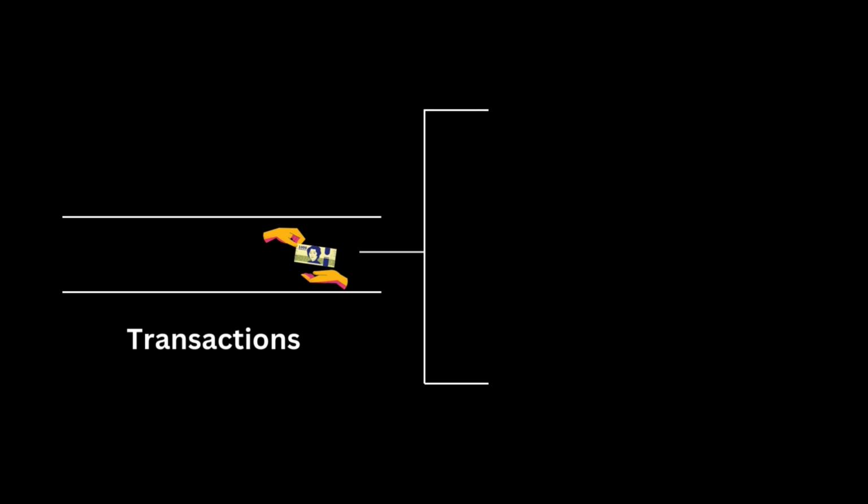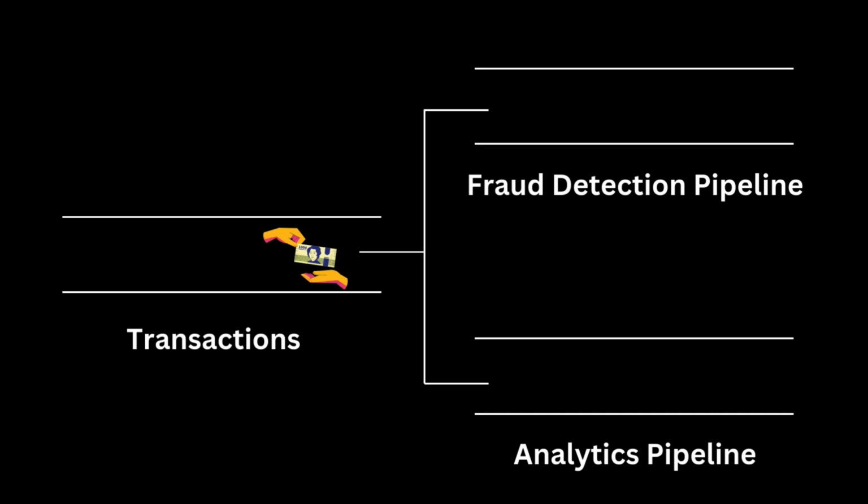Let's use a scenario of broadcasting transaction data for different processing pipelines as an example to understand these patterns. In this scenario, we'll assume that transaction data is being streamed in real time, and we need to handle it in two ways. The first way is the fraud detection pipeline. It monitors transactions for unusual patterns, which may signal fraudulent activity. The data is also sent to the Customer Analytics Pipeline, which analyzes transaction trends to understand customer behavior.